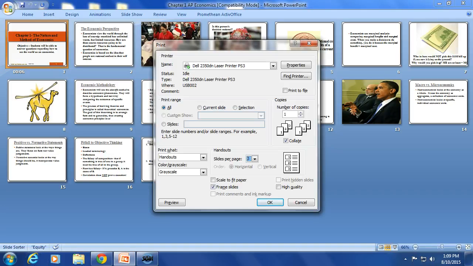So what am I looking for in your PowerPoint notes if you print them out? Basically, I expect notes in every single box. If you're not taking notes in the box, if you just turn the slides in to me, you're not going to get any credit. You can summarize what you're hearing on the video, or what you see on the slide. That's perfectly fine. You can draw a picture. You can ask a question to yourself. I just want to see that you are processing the information through taking notes on the lines next to every single slide. That's the key thing. If you want the points, you need to take notes on every single slide, unless I say otherwise.